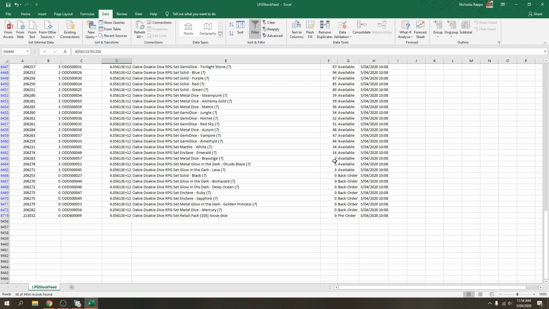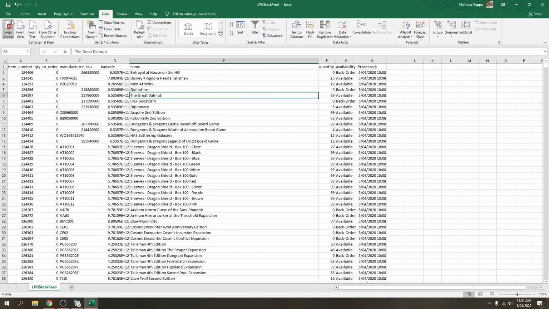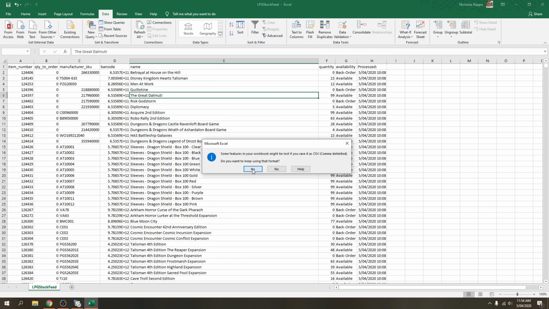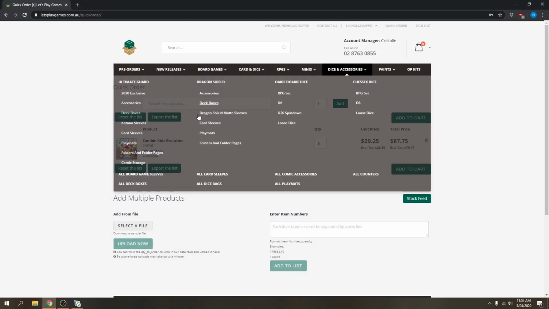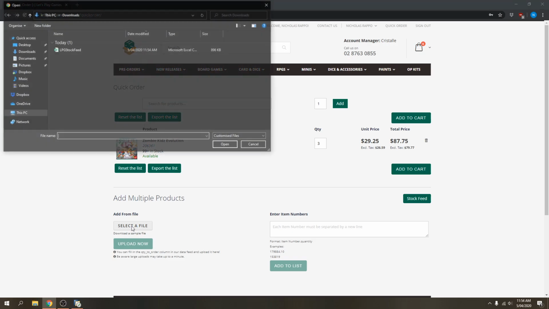And then I'm going to notice that there's 5 and 7 left of these, and I'm very fond of these ones, so I'm going to change my quantity to 5 and 7 and snipe the last of the ones that are in stock. Okay, so now that I've done that, all I need to do is save this file. And now I'll exit out. And I'm going to navigate back to the website, and from the website I'm going to click select a file in the bottom left hand corner.